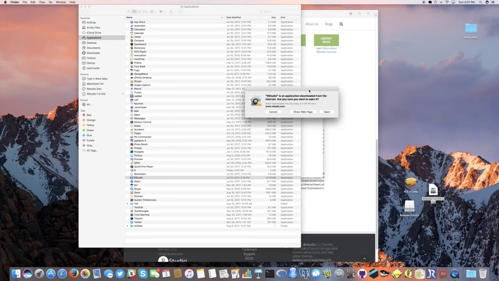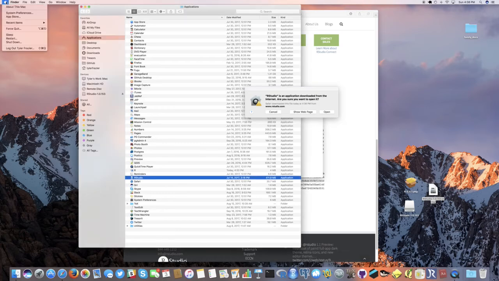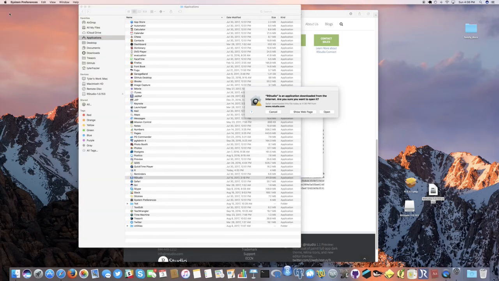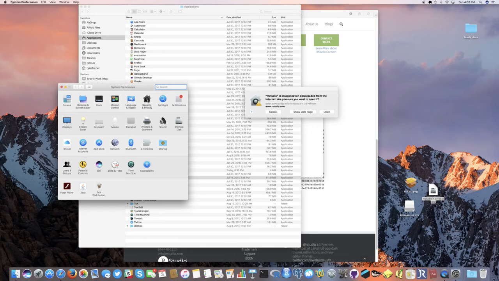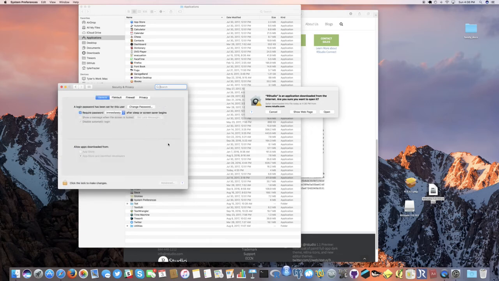You may have a more restrictive environment, and if that's the case, then you may need to go up to the Apple, click on System Preferences, and under Security and Privacy, you will likely notice a box right here with a button on it that says, is this software that you have downloaded from the internet, or do you agree to go ahead and install it?